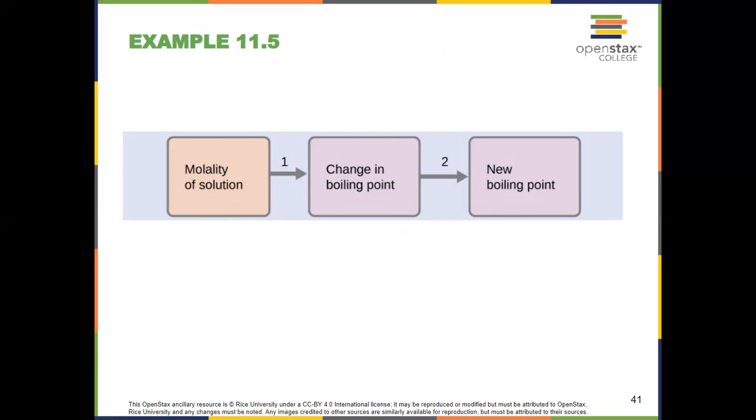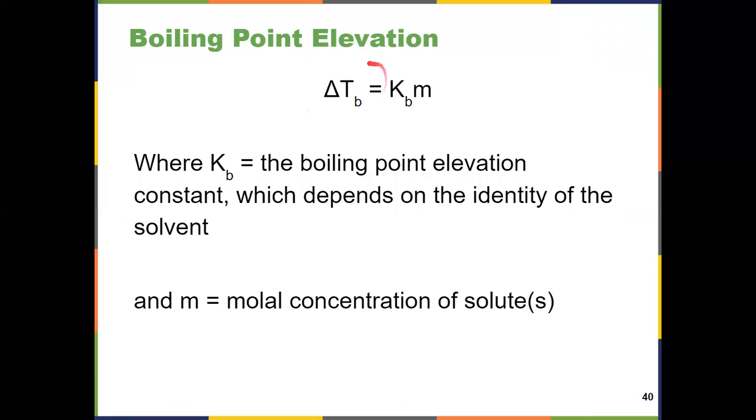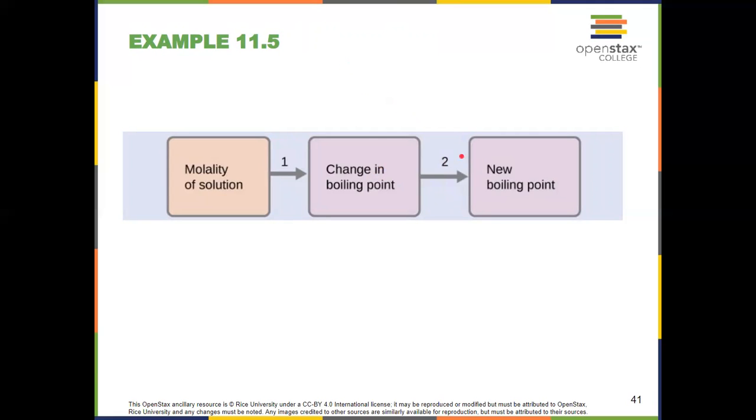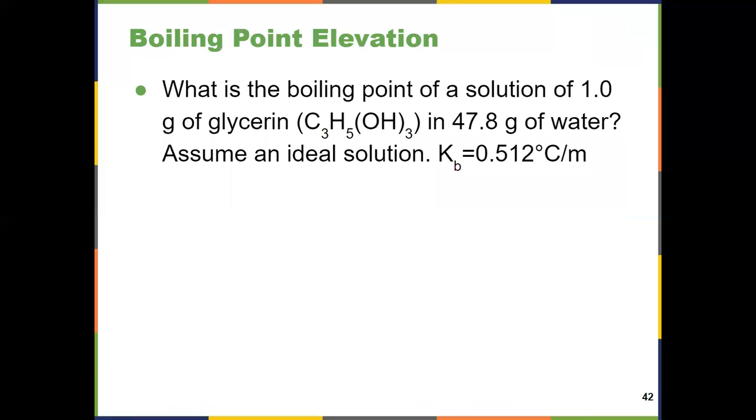But keep in mind that the change in the boiling point is exactly that, the change. It is not equal to the new boiling point. Okay, so I'm going to jump back a slide here. We solve for the change in the boiling point to get your final answer for what the new boiling point is, keeping in mind that it always goes up. You have to add that to the original boiling point, which is step 2 there, the new boiling point. Add the change to the boiling point of the pure solution to get the new boiling point. That is the most common mistake I see in chapter 11, forgetting to do that. So don't fall for that.